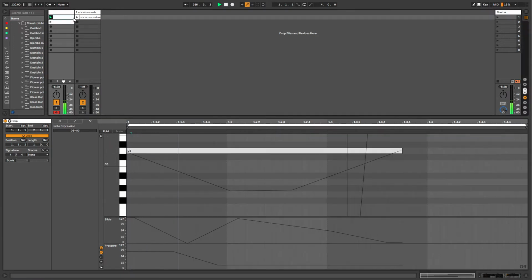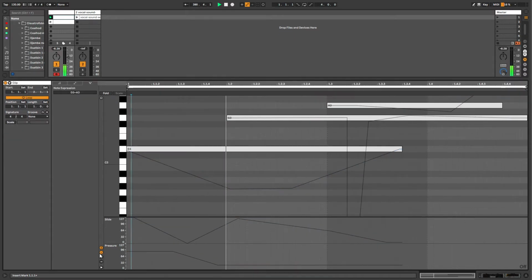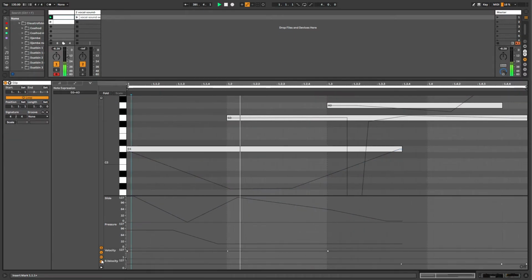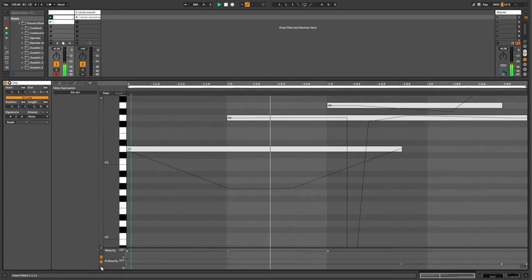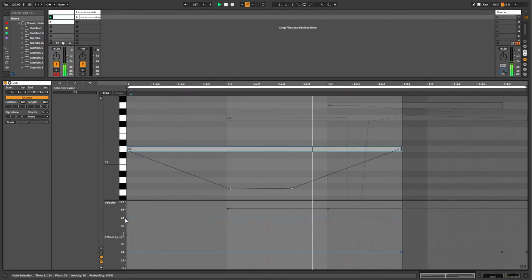Okay, so back to our original. Just sounding, you know, goofy and obnoxious. And we got a velocity section in here, and from what I was reading, let's see, do we turn off slide and pressure, and okay, to shut the whole thing off. So with velocity, I thought I was reading there was like a range we could set per note.